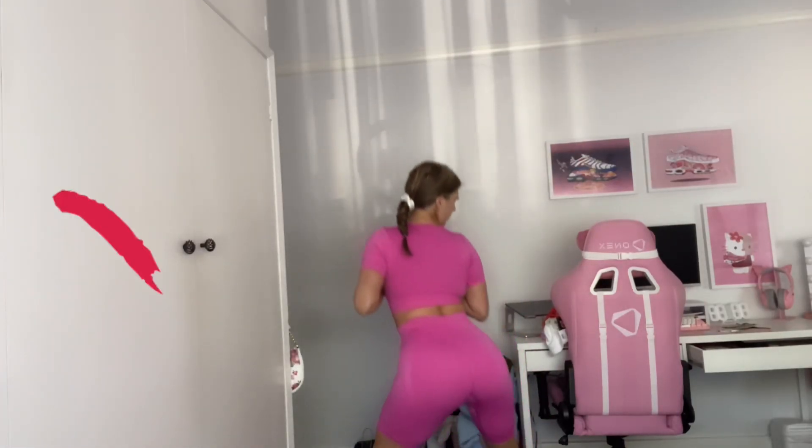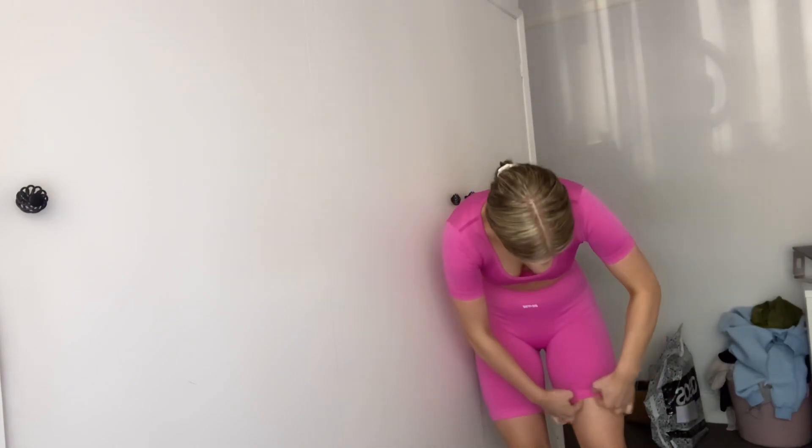Okay, so trying on the pink set — I'm going to need to wear a bra with this because the nipples are coming through. It is very flattering on the bottom, but these shorts are too long. You guys know if you've watched my other videos, I really don't like long shorts. I also think I could have sized down in the shorts — they have a lot of fabric gathering here, a little bit too much. It says they're squat proof, and I think they are. What I would do is fold them under — immediately, that looks so much better! I don't know if I'd wear this set together because it's a lot of pink, but the top is definitely cute. The shorts are always a size up since they are quite tight on my quads, which is what tends to happen anyway.